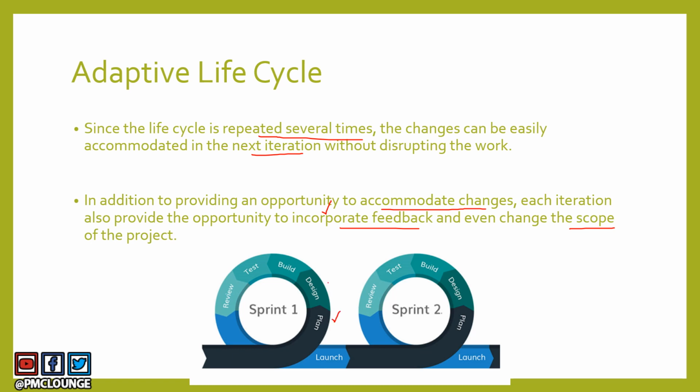You do a plan for the increment, you do your design, you build, you test, you review, and you launch a small piece, an increment of the project. This increment goes to the customer, who provides his or her feedback, and then you plan again, you design again, you build, test, review again, and you do a launch once again. This is the second iteration, right? This is on top of the first one. So that's how you keep on repeating your sprints or repeating the entire life cycle, and that way you are able to accommodate changes much more easily.